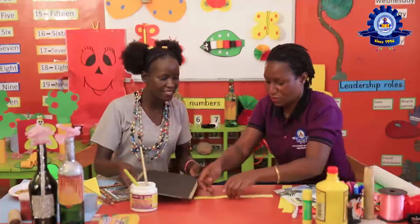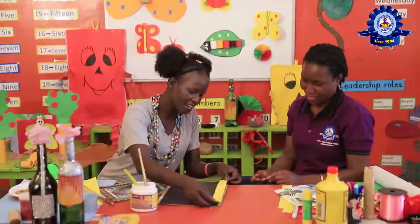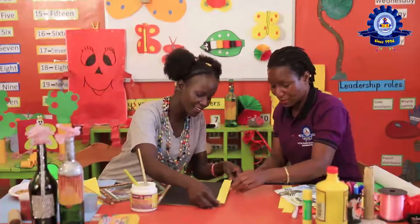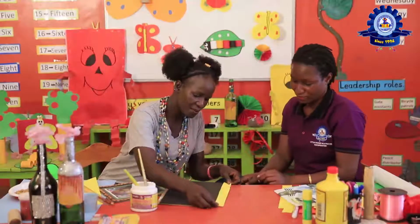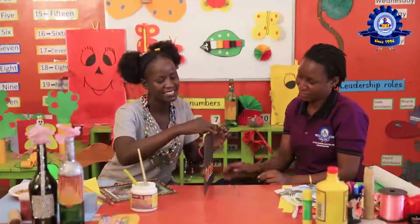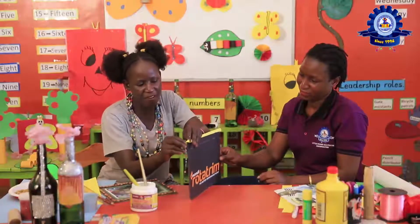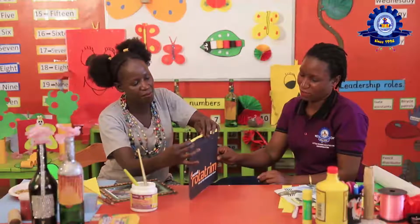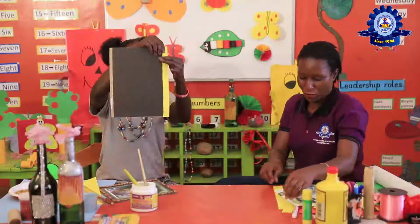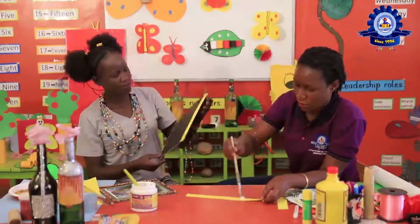Stick it onto our box. Yay. Should I put it here? Yes. In the middle? No. Here? On the side. Okay. And then in case it remains, I can fold it behind. Yes. Wow. This is lovely. I'm really trying to be very careful because I want it to look very beautiful. So do we put it only on one side? No, you put it all around the box.